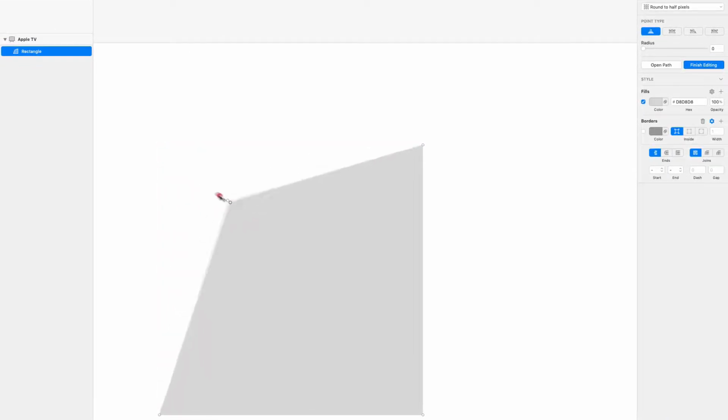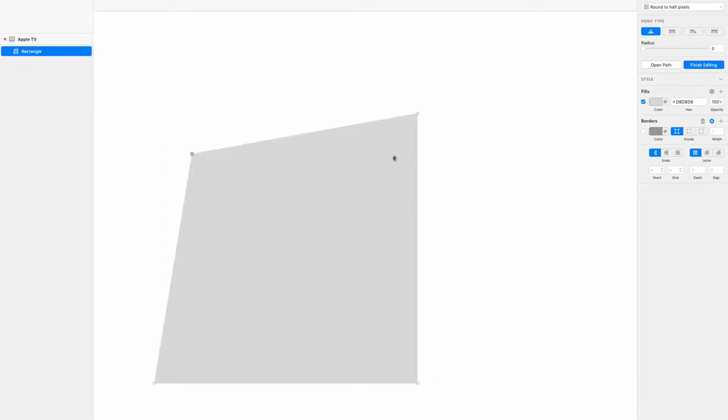So here I can pull and drag my vector points. I can also add points. You can see it automatically becomes an add tool if I click somewhere on the path, and I'll click right here and add. And you notice that is a straight vector, but you can do different things and change the points.